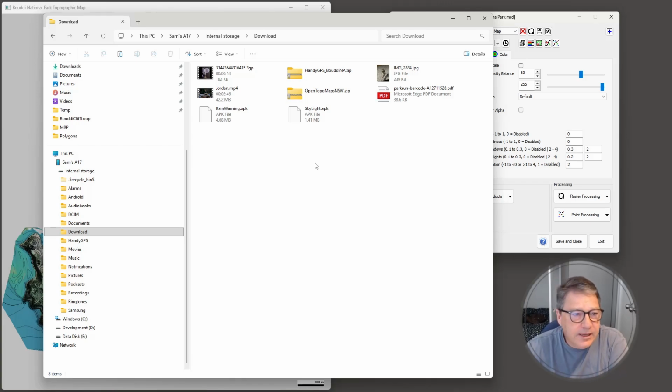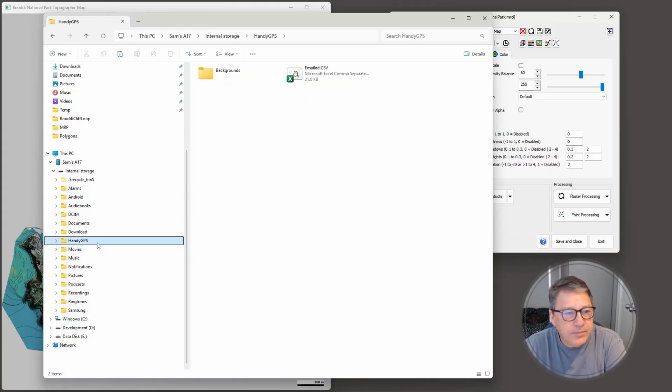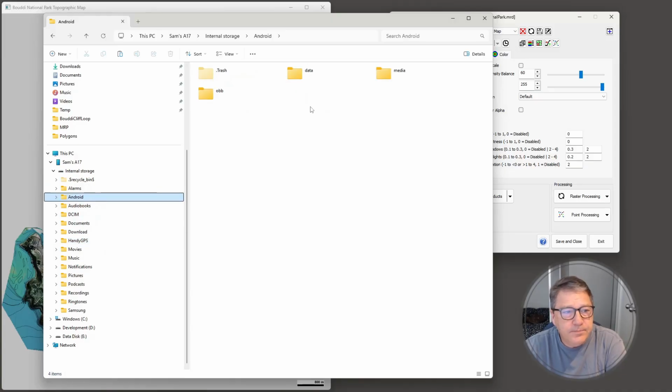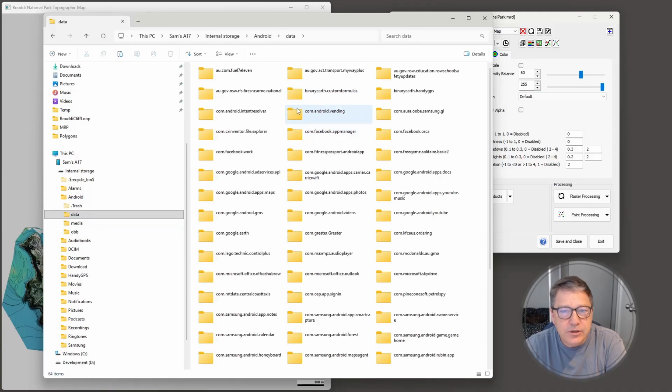But before we go to HandyGPS, I'll just show you where you can find all your HandyGPS files. So there's a HandyGPS directory, but you won't find them in there. You need to go to the Android directory, go into the data directory, then you'll find binaryearth.handygps.